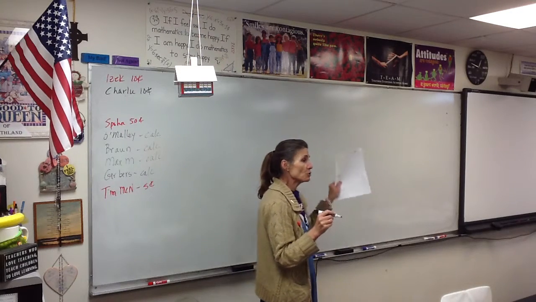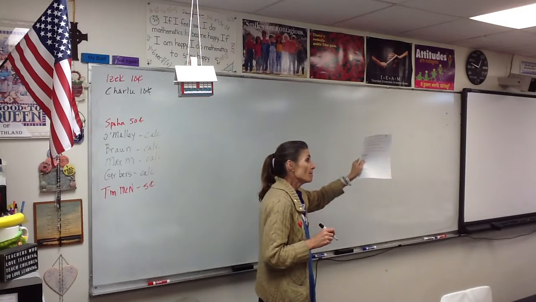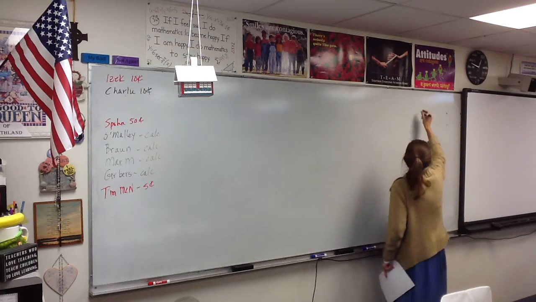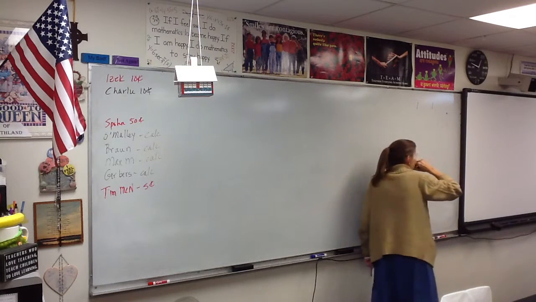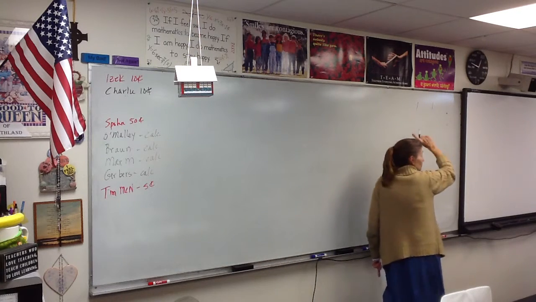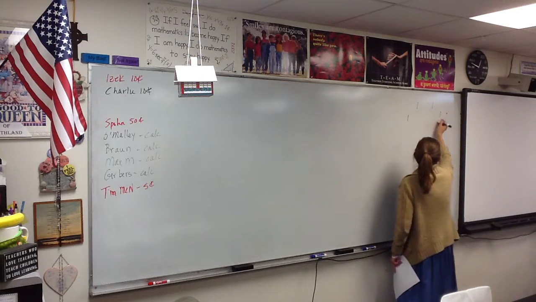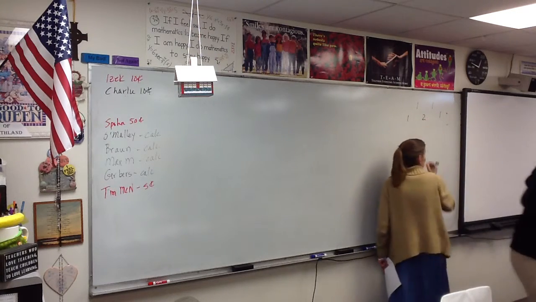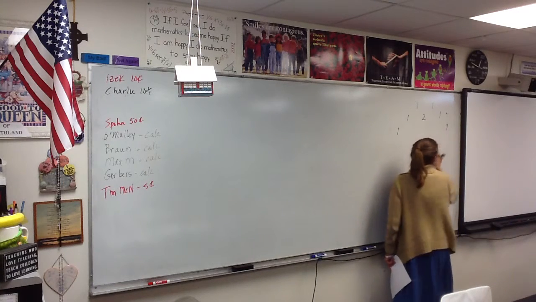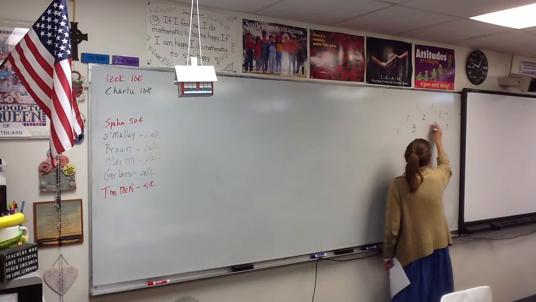Yesterday, I had you write on your note sheet Pascal's triangle. So once again, how does that work? Well, it starts with a 1 and a 1. That's it for the top row. The next row, we put a 1 here, a 1 here, and then we add these together to get a 2. And then we put a 1 here and a 1 here. So 2 there and a 2 there.